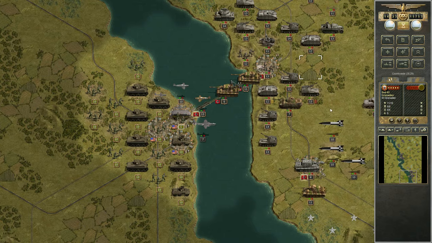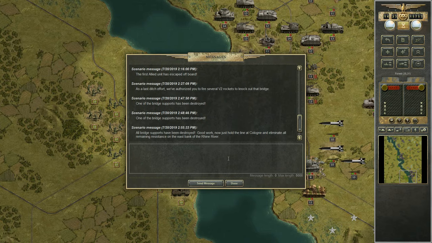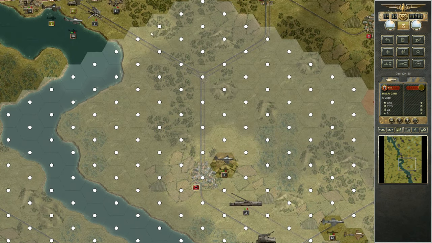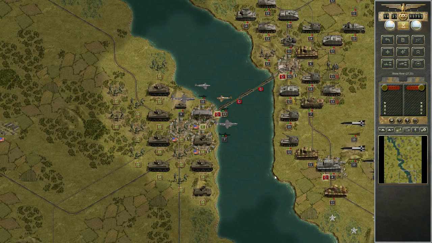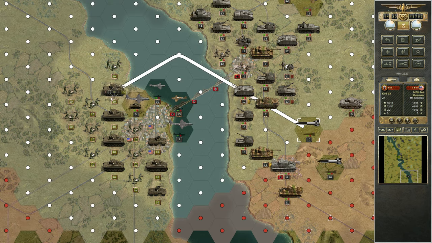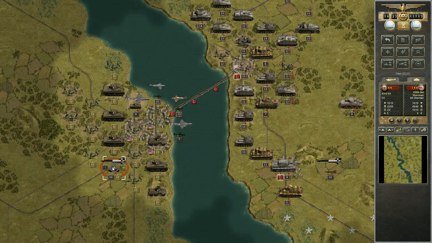I don't want my units to be destroyed. Let me see. What did they say? Eliminate all remaining on the east bank. There's nobody on the east bank. Okay. No bridge engineers. Definitely this is now, everything is destroyed, yeah? What can I now destroy?